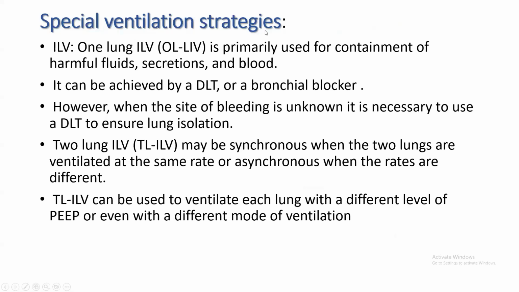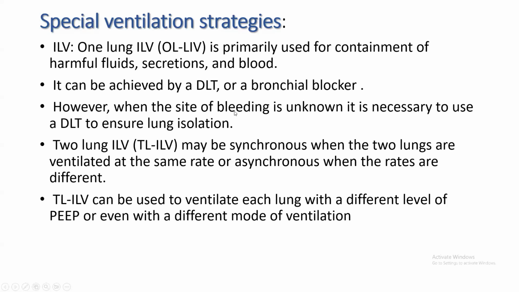Special ventilation strategies. Single lung ventilation is primarily used for the containment of harmful fluid, secretions and blood, because when one lung is injured and there are fluids and secretions in that lung, and there's a communication between the two lungs, it might damage the other lung also. Hence, we try to ventilate that lung separately. It can be achieved by a double lumen tube or a bronchial blocker.